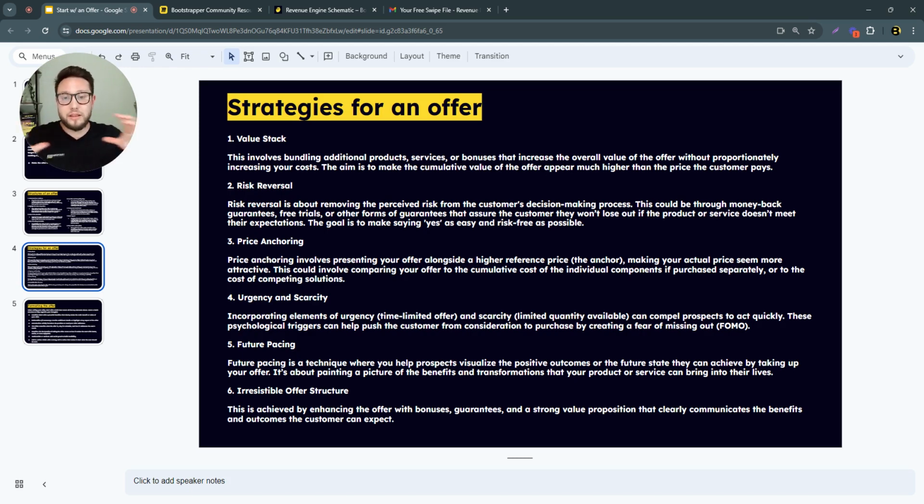And our bundle is quite literally the definition of a value stack. A value stack is just the concept of putting a lot of things together. You're bundling additional products, services, and bonuses to increase the proportional value, in terms of a cost-benefit analysis, for somebody who's potentially looking to buy. I love the value stack. I think the value stack is great. Everything we do typically starts by building around the value stack because it also involves bringing in more relationships and partnerships, which is also great for distribution. So there are other intrinsic benefits that come from that as well.